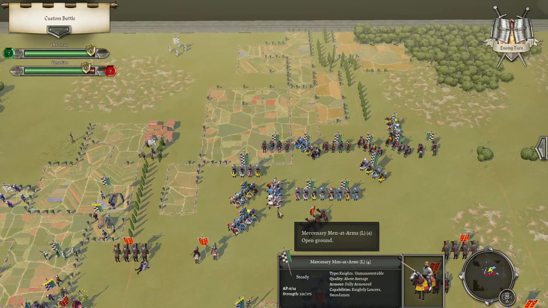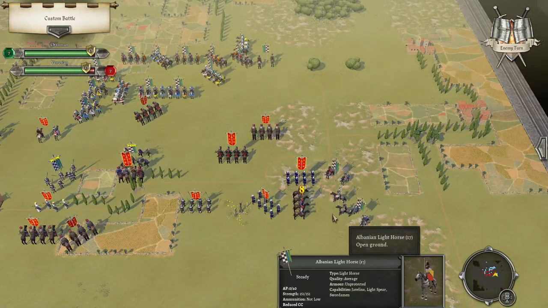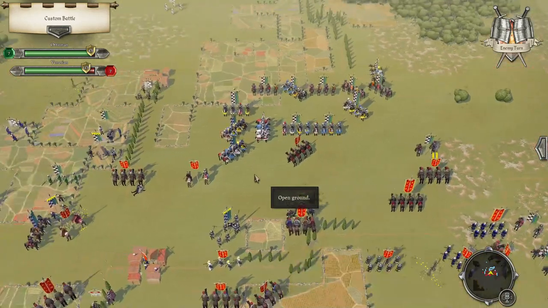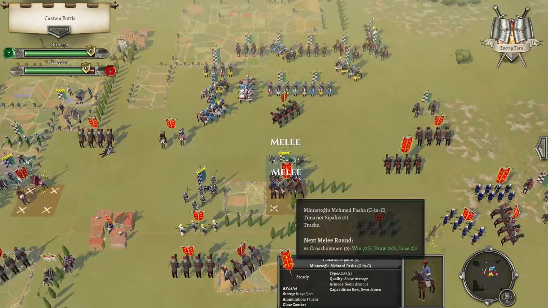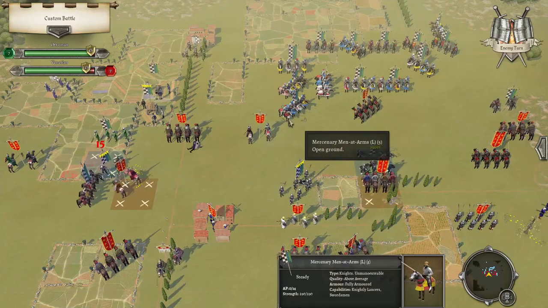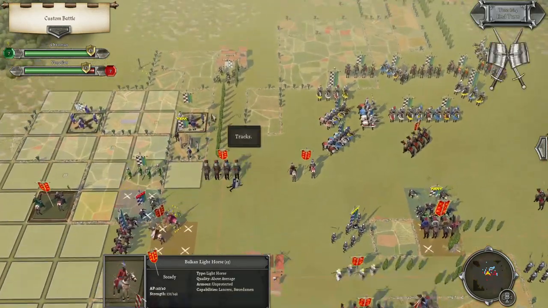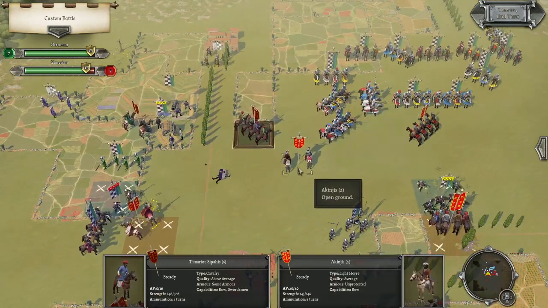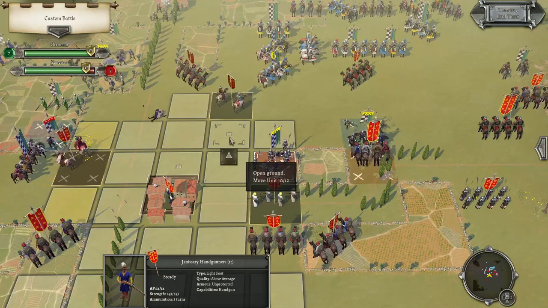So these units are 290, 305, so mass not too big. Light cavalry is really going to start bugging me. I want to start using the Janissary unit against the cavalry. This light cavalry's got a silver castle against these. Any shooting is good shooting.